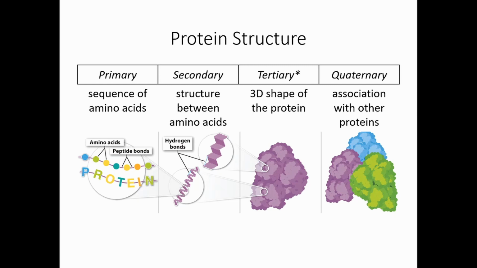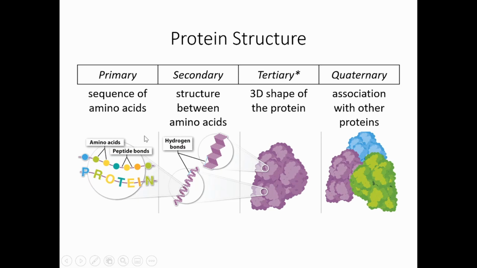How do we get the unique protein that does this particular function that makes it different from all the different proteins out there? We start with the primary level of protein structure. Primary level is kind of like just the order. If you were to take a protein and take all of those amino acids in that protein and string them out in a long line like a string of beads, that would be primary sequence, right? And we see that here. We see each of these amino acids just all shown out in one single line connected by their peptide bonds.